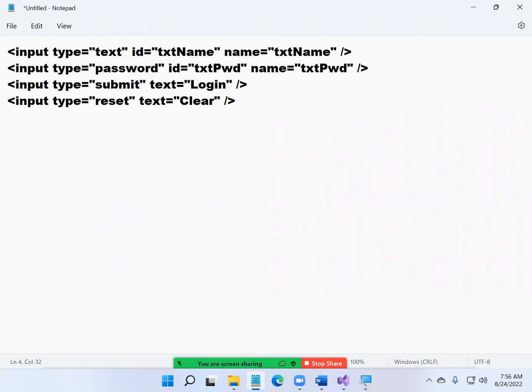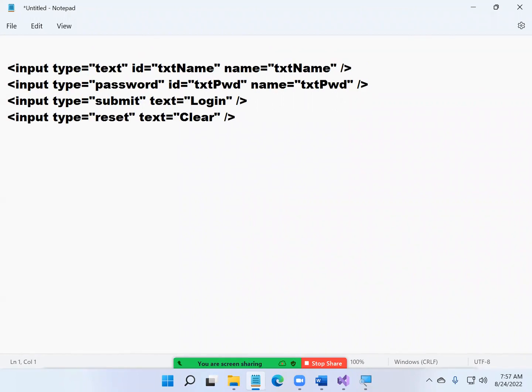Suppose these values are being passed to a method called login. What is that action method? The action method is login. Okay, listen, this will be submitted to the action method login, and that login is defined in a controller called account. What is the controller name? Account. Method name? Login.